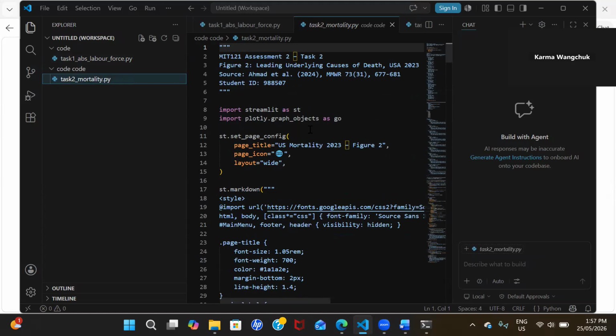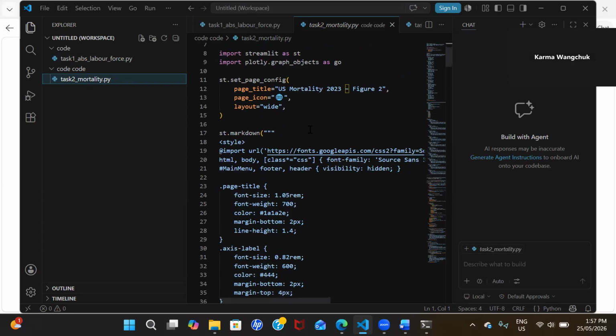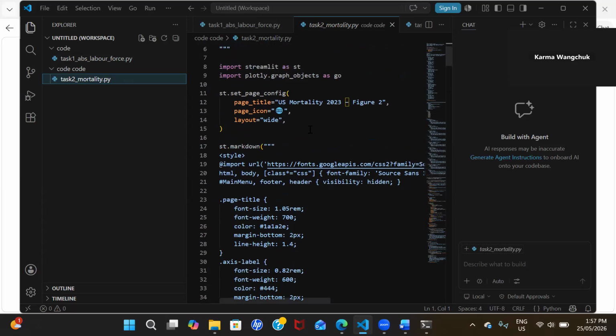We use graph objects rather than Plotly Express because it gives us direct control over the bar colors, specifically the ability to change bar colors based on which cause is selected. After the data lists, there is a dictionary called annotations. It maps each cause name, an exact string matching the causes list, to a nested dictionary containing three keys: deaths, rank, and context.